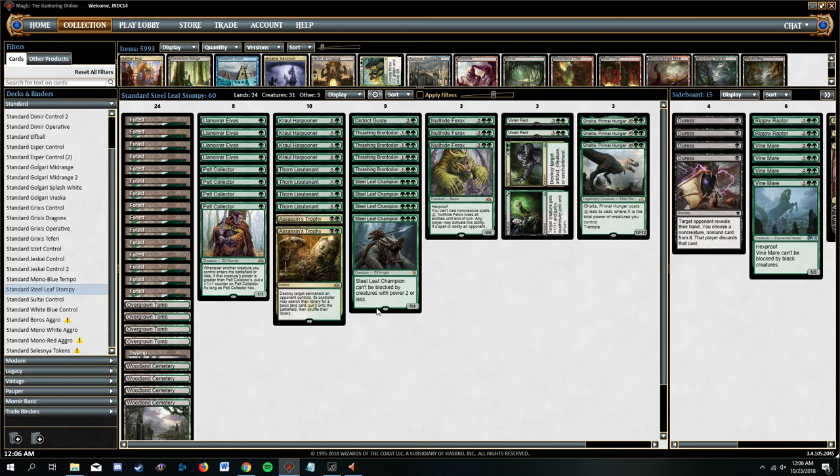The all-star of the deck, I would definitely say, is Vivien Reid, being able to basically draw you a creature every turn. It's pretty good.